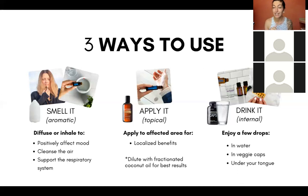With my kids, if Macawi, for example, he's 6, if he had a bad tummy upset, I would just take a little dab on the top of the bottle, open the bottle up, take a little dab and then touch it on his tongue. Okay, something like that. And he would be totally fine with that, totally safe. I could do that a few times if he needed that support. He actually loves the taste. It tastes like licorice.